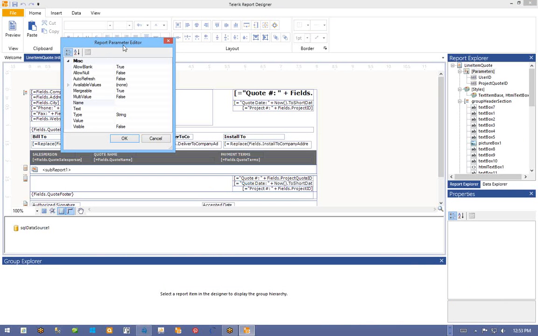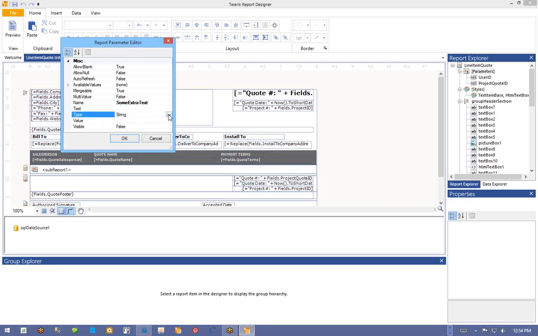Okay, so the report parameter editor lets me add a brand new parameter and tell it what it's going to be. So this is going to be some extra text. That's what I'm going to name it. You can name it anything you want to. You have to remember this name because we're going to program it into eManage as something that they have to supply when they run this report. Okay, so I'm calling it some extra text.